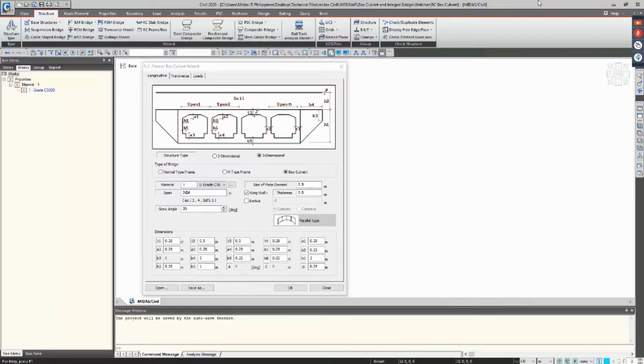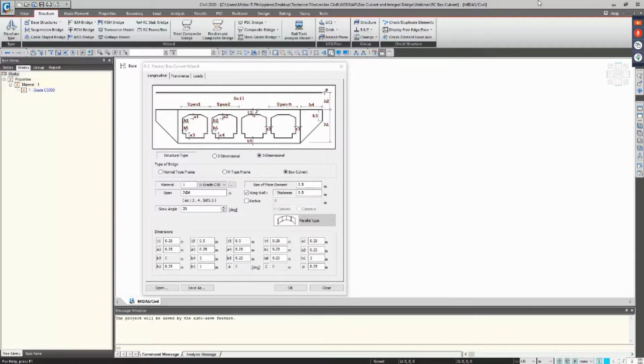And then the minimum slab thickness for culverts with span of 6 to 8 feet is 8 inches. The minimum top slab thickness is 9 inches, where the minimum bottom slab thickness is 10 inches for all the culverts with spans not larger than 8 feet.